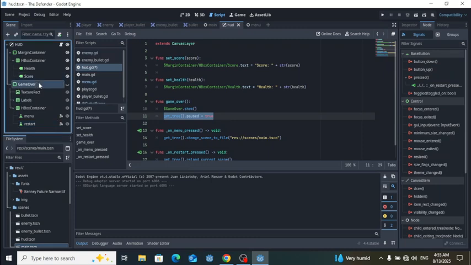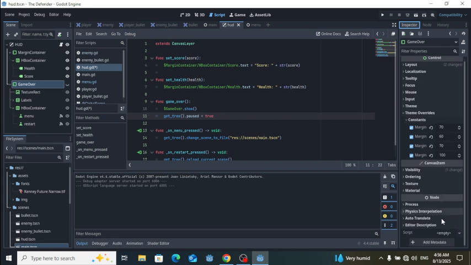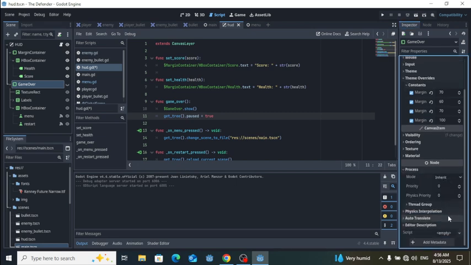To avoid the pause property being applied to the game over node over here, we're going to go under the inspector tab, and under process, under this mode property, we're going to set it to always.